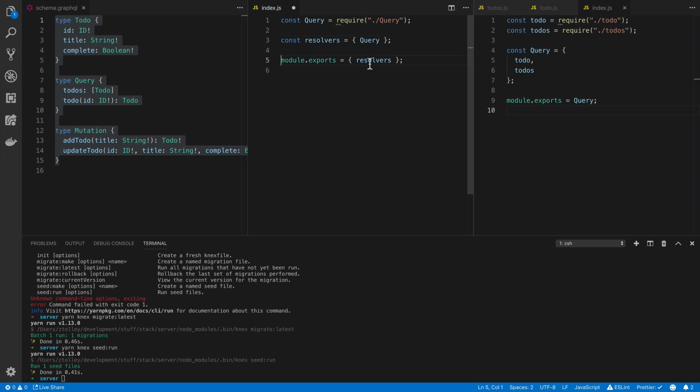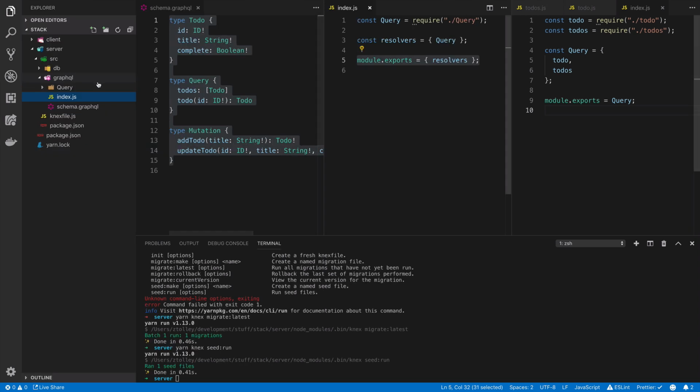Again, it probably looks like overkill now, but as the code grows, this is a really nice way of organizing your code. I'm going to create a resolvers object, which is what the Apollo server is going to ask for to help it turn schema stuff into function calls, and I'm going to export that within an object. So I now have a GraphQL folder that's got an index file that summarizes all the resolvers, and a query folder that's got my query resolvers.